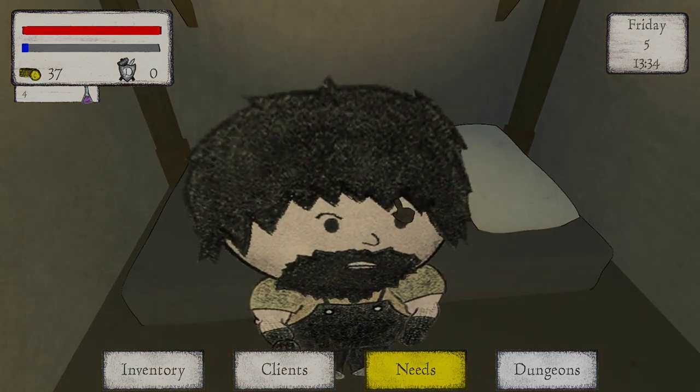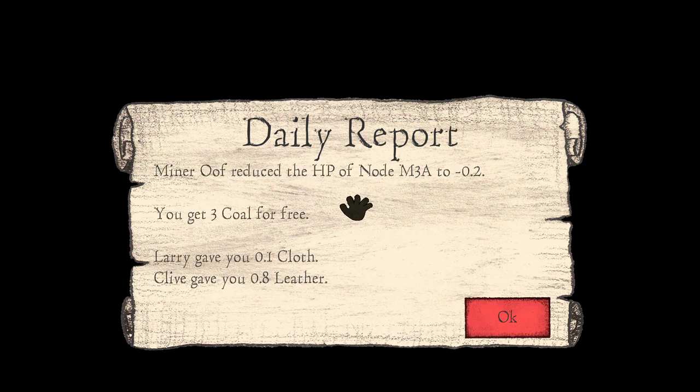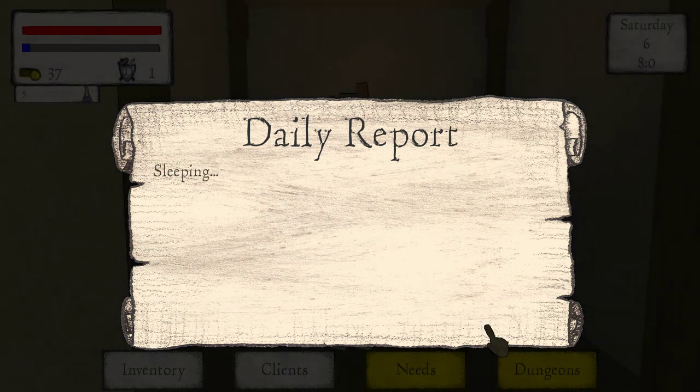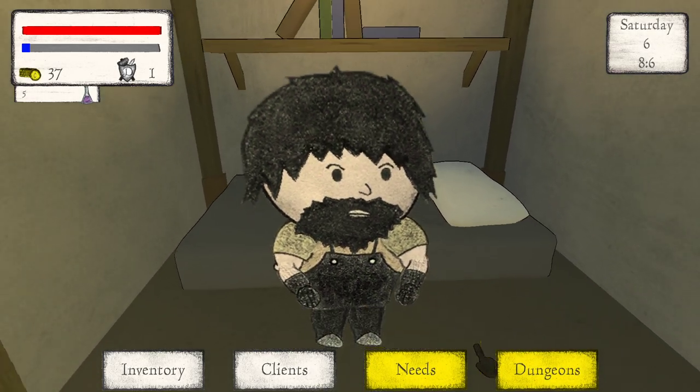Alright, we're going to turn it in a little bit earlier than yesterday, even. Miner Oof reduced the node to minus 0.2. You get 3 coal for free. Larry gave you 0.1 cloth. Clive gave you 0.8 leather. Your champion Crowbar has gone to the Copper Mines dungeon. They earned 2.5 coin and brought you 3.10. That's excellent. Thank you, sir.